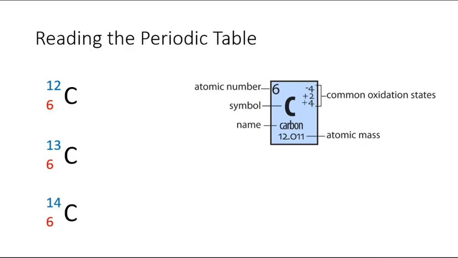I want to get back to this issue of why the atomic mass is not a nice, neat, round number. In the case of carbon, it's a little bit above 12. The atomic weight of an element is always closer to the mass of the most abundant isotope or isotopes. And again, this abundance comes from nature. So they take measurements of naturally occurring carbon and they calculate a weighted average based on the most abundant isotope or isotopes.